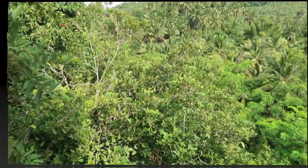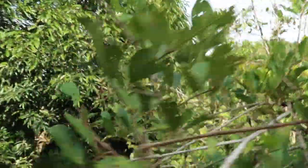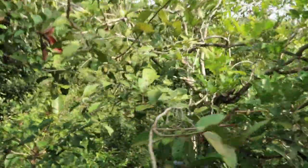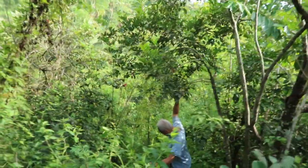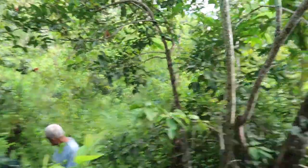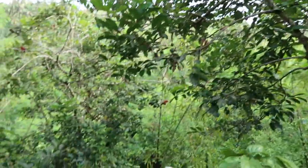And for this video, we're going to harvest a rambutan. Rambutan is a very popular fruit here in the Philippines. So stick with me and I'll show you some of our rambutan trees here. So here are some of our rambutans that we have here. So there are some fruits here. Some of the rambutans are not ripe enough yet. So we'll see how many kilos that we can get from this tree.